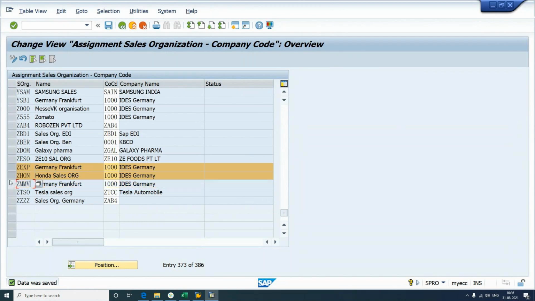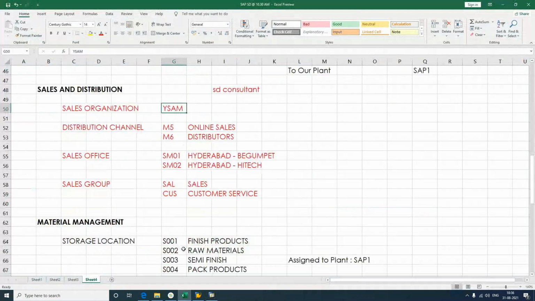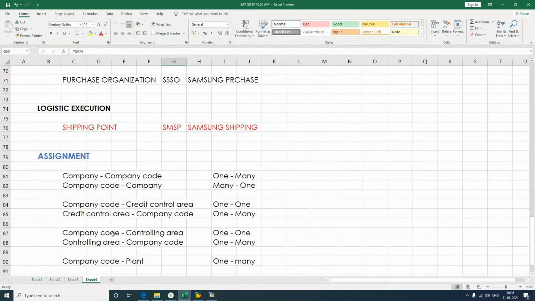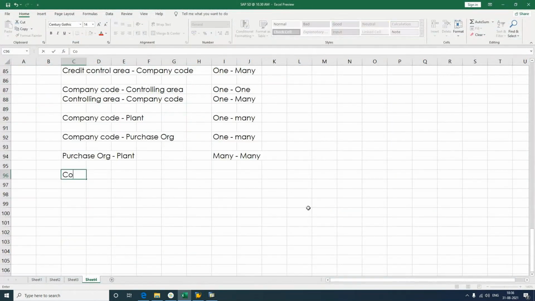If anybody asks what the link is between company code and sales organization, the answer is one to many. For one company code, we can assign multiple sales organizations. That's the first thing.